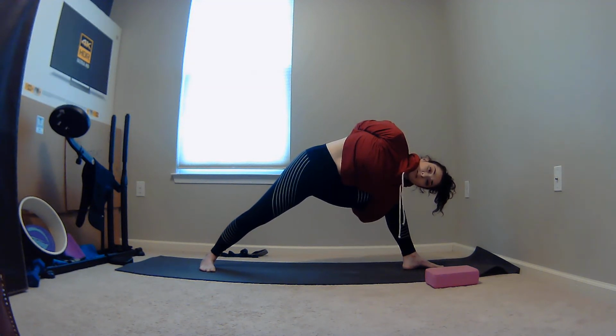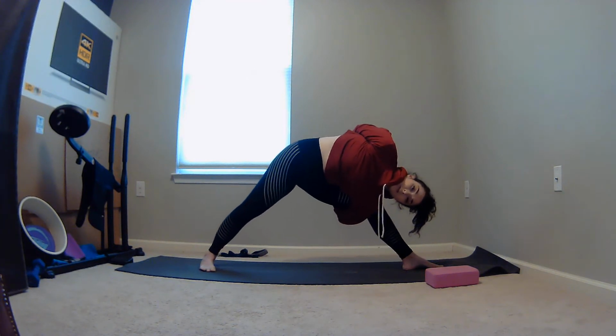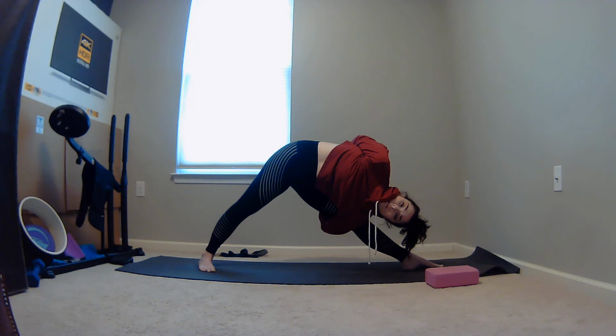Connect to your breath. Now, if you'd like to, you can go ahead and make this a bound triangle by straightening out your leg and keep trying to aim your chest towards center. So notice I'm trying to draw my right shoulder back and square my chest out. It's a lot of work going on here. Just a couple more breaths.